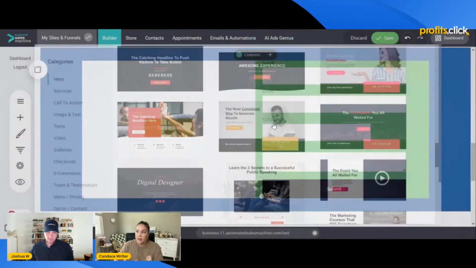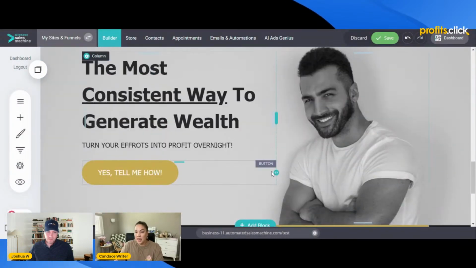I'm the queen of whenever I come across a website, a sales page funnel that I love, I will literally bookmark it. And maybe what I love about it is the template and outline. I kind of will just grab inspo from other websites and then I'll rebuild it in a website builder like this. So that's one of my pro tips: if you're like, oh, this is great, Josh, but I don't really even know what I want to do, then utilize the templates or go get some inspo on other websites. That's great.